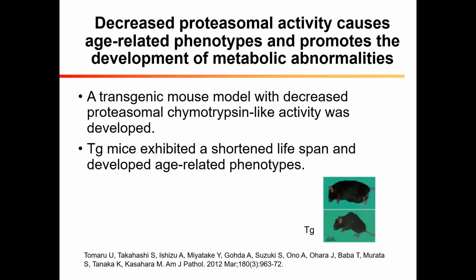That alone caused these mice, the lower one is the transgenic, these mice had arthritis by 3 months and died within 1 year. So it was clearly very important for longevity and for healthy lifestyle. And if you look at the longest lived people in the world, these are people in Okinawa, Japan. They have the most centenarians. They have really high proteasome activity. So one of the questions I get asked is, how can I increase my proteasome activity? The only known thing that increases proteasome activity is a compound called oleuropein, which is found in olive oil, grape leaves, and olives.